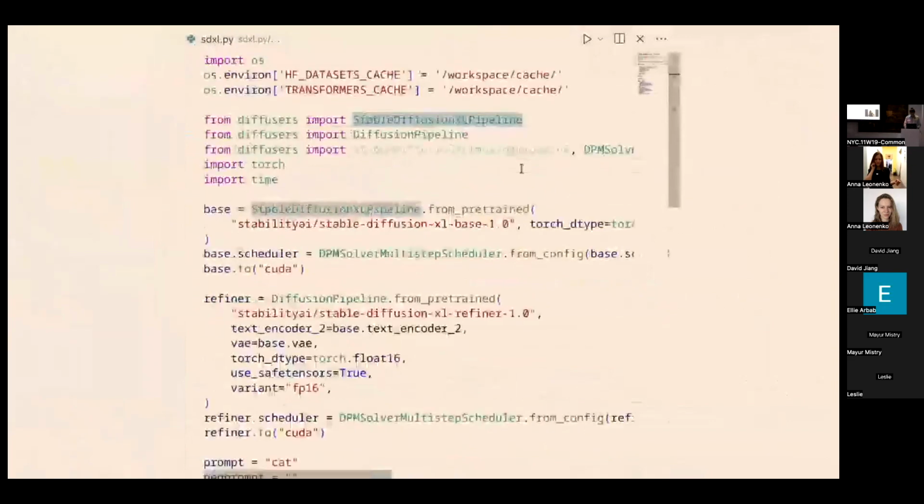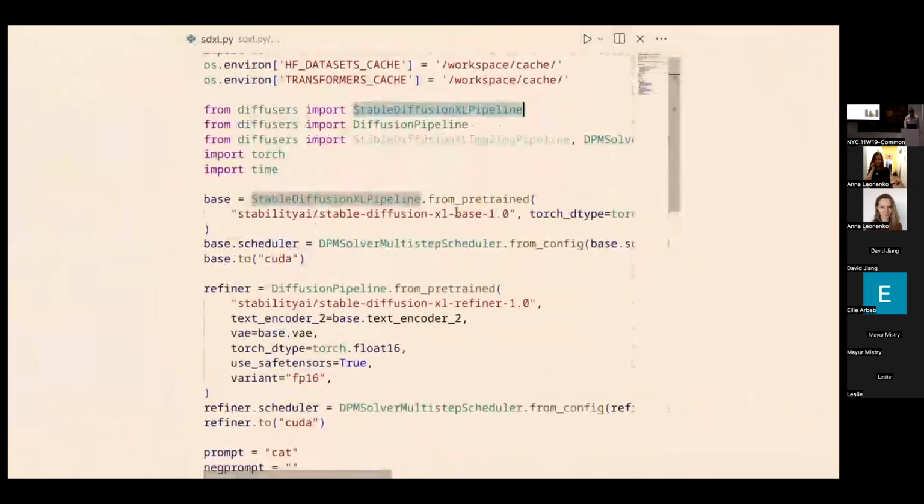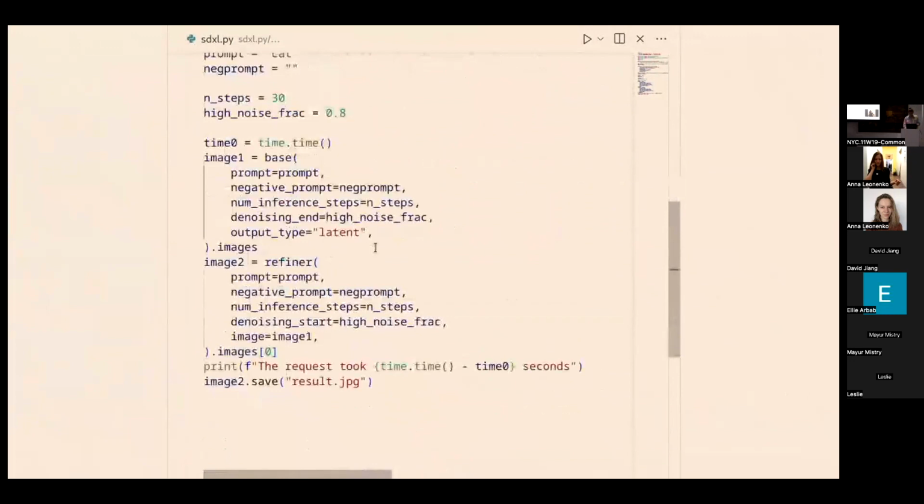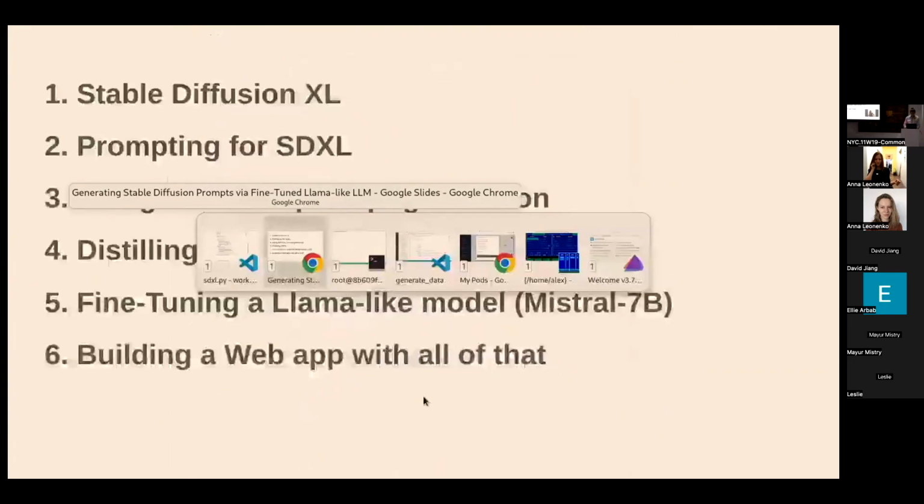You basically just load the model and then specify the prompt, what you want the image to have, and then the negative prompt, what you don't want to have in the image. The number of steps is the amount of iterations the algorithm does to generate your image, and you perform the inference.